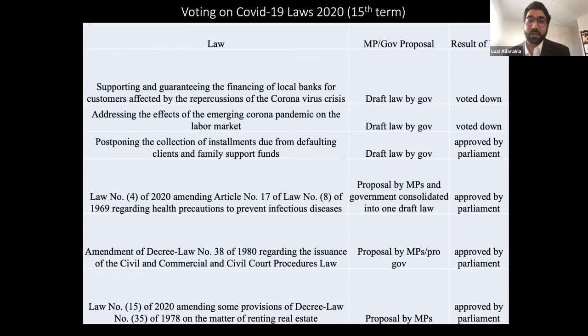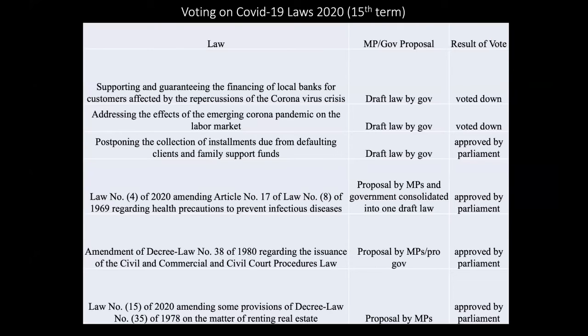One of them was a law to provide a stimulus to local banks. The main sticking point was that the MPs wanted this to apply only to small and medium businesses, whereas the government said this should be an overall stimulus, because fiscal policy should not discriminate between who receives it, since some of these big banks also have considerable deposits, and it would affect the economy drastically. The MPs said no, unless you remove the big banks or big companies, we're not going to vote for this law, and they voted it down.